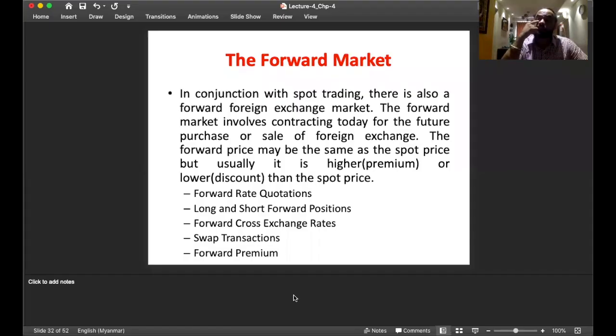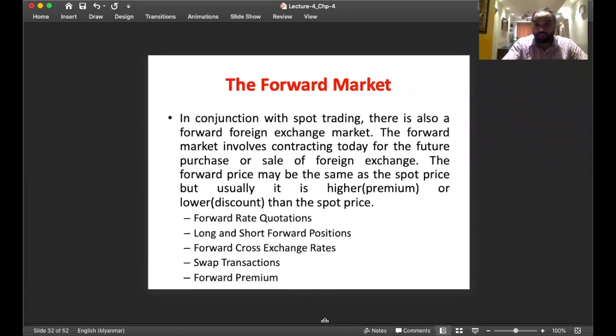Of course, there is a difference between spot market and forward market. Spot market means whatever price is available in the market, we use that price to trade. So that's the meaning of spot market price. But under forward market, we sign a contract for future delivery, right? We sign a contract for future delivery. So maybe we sign a contract to buy in future, right?